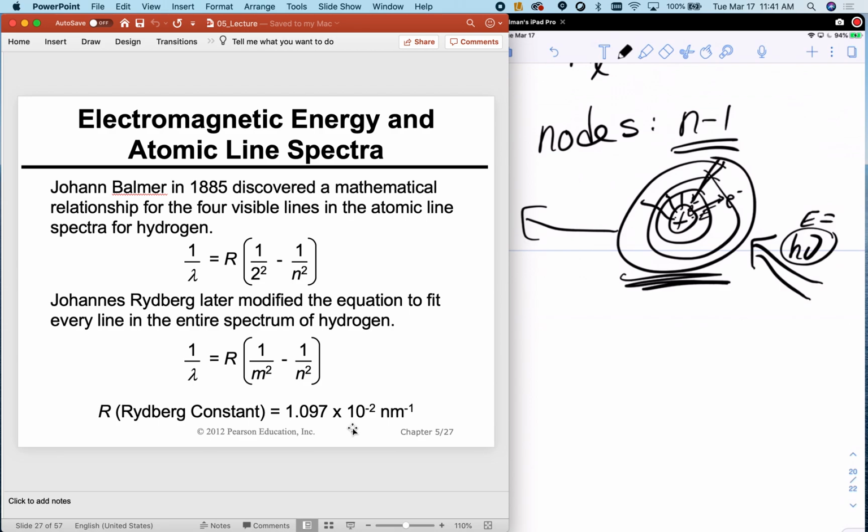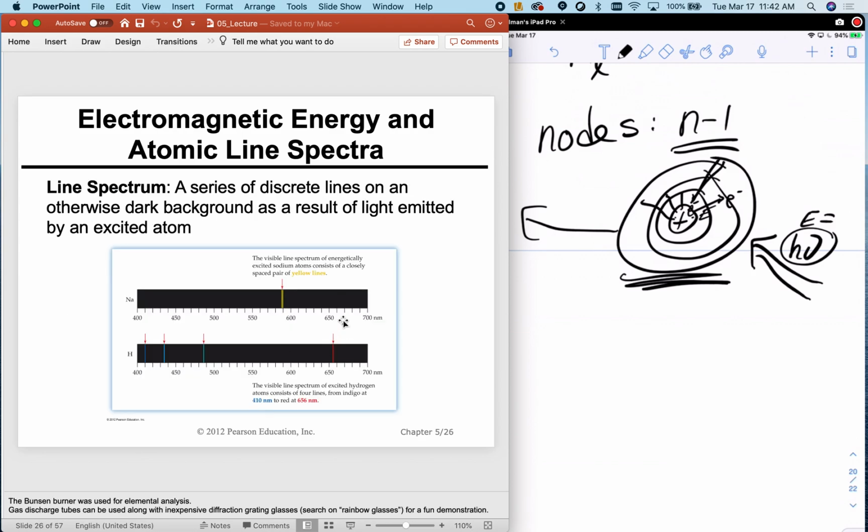We can do a calculation of how much energy is required for that, using this equation. It's not something I focus on, so I'm not going to put questions on an exam for this, but you can do the calculation to determine what wavelength this transition would be. For instance, if you're going to go from the n equals 1 level to the n equals 4 level, you can calculate how much energy it takes for that to happen. Again, it's not something I'm going to ask, but you can actually calculate all of these that way. You can do a pretty good job of calculating the theoretical line spectra and then compare it to the actual one.